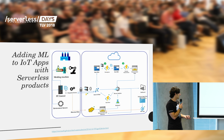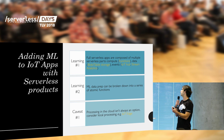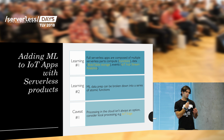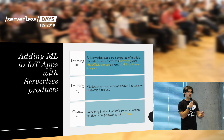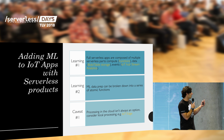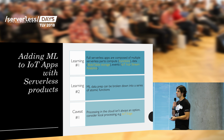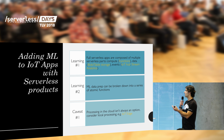What we've learned in this case is a few things, and for every single one of these cases, I'll go through what we've learned. One is, if you want to have a serverless app, compute's a big part of it, and I'm part of the Azure Functions team, but you also need to have your event infrastructure that's really scalable. In Azure, we have a bunch of them: IoT Hub is one, Stream Analytics, Event Hub, etc. You also need to have your data in a format that's also serverless, so you don't have to worry about how much you're provisioning. It can grow elastically. So Blob and Table storage in Azure are good ones.